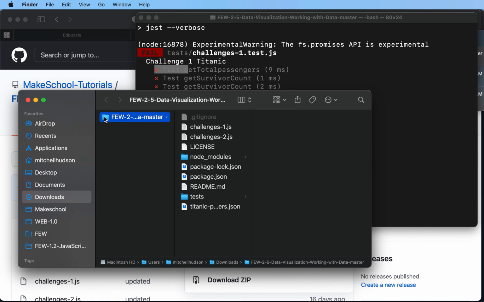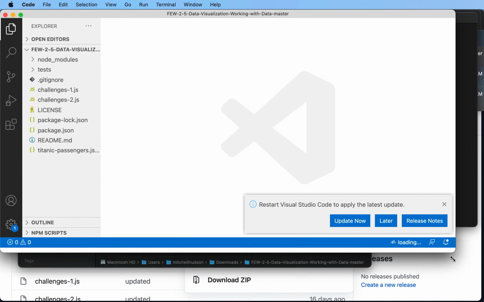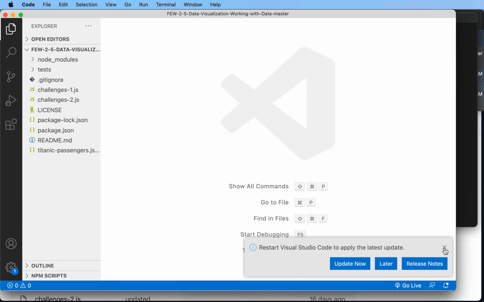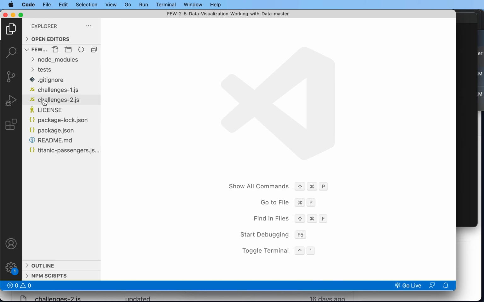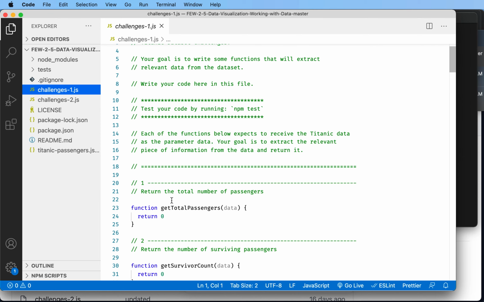Let's open up our code here in VS Code. You can use any code editor for this. You can see here I've got 2 files, challenges 1 and challenges 2. You're going to work on challenges 1 right now. There are a lot of comments in here to describe what's going on.